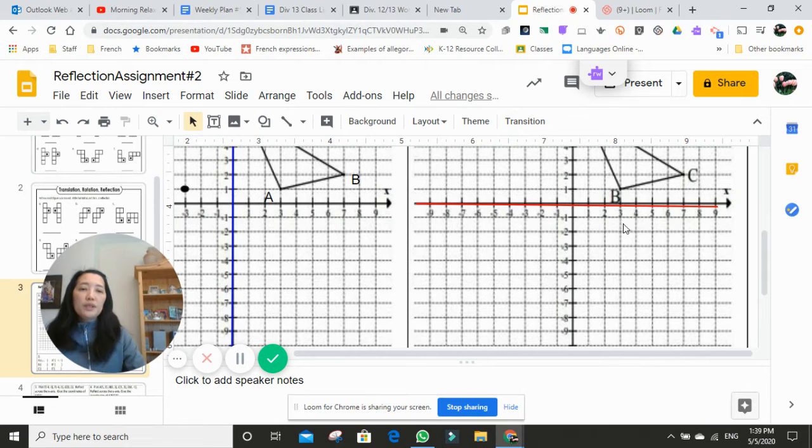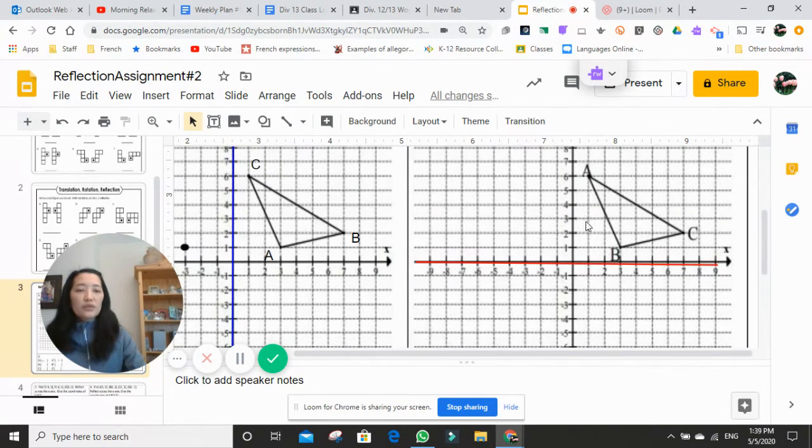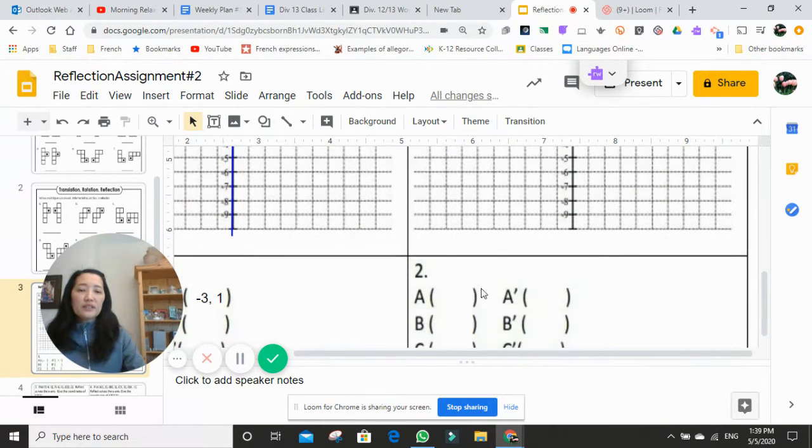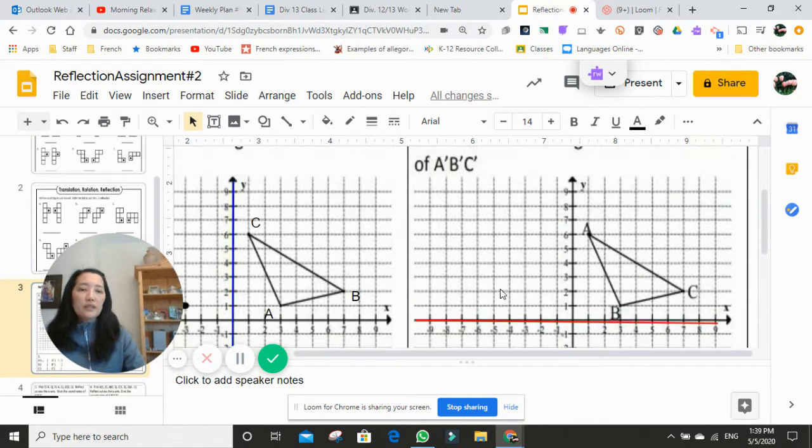And then you reflect B and then C somewhere along here. So what you have to do is just count how many squares it is from the x-axis, and you're going to reflect that onto the other side. Okay, and then that's where you'll be writing down your coordinates over here, right? What is A over here?